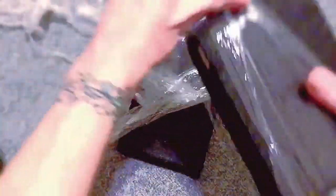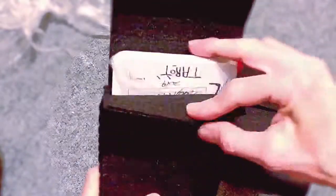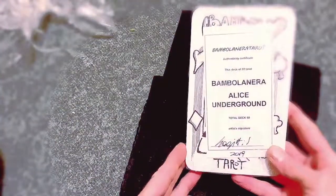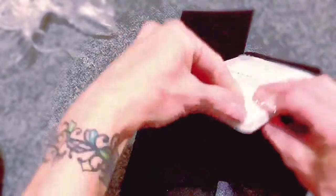This one looks a lot easier. They're huge — I didn't know they were huge. I honestly thought they were going to be tarot-sized; I'm going to have to look at the listing. This one is the Alice Underground, I believe, because it's just a major Arcana deck. These are handmade. I'm pretty sure it said tarot-sized cards.